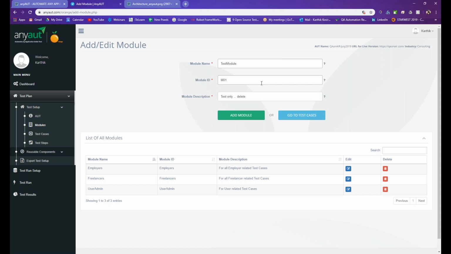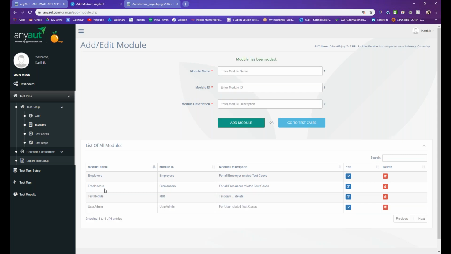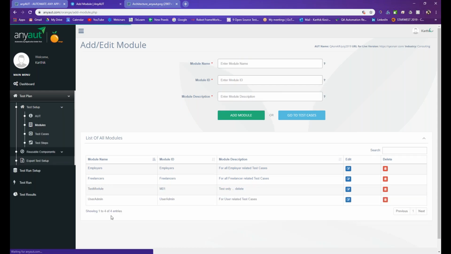But what I will do, team, I will clean up this entire account and redraw it once for us. And I want you all to parallelly work with me in doing the same. There are some defects in AnyAUT Orange, and we will fix them when we come across it. Okay, what am I doing? An add module. So modules can continue to get added.